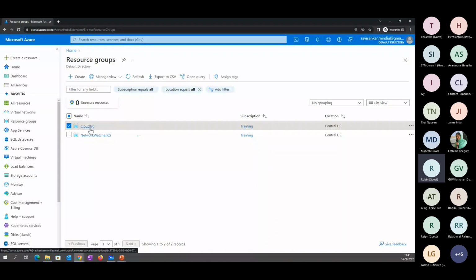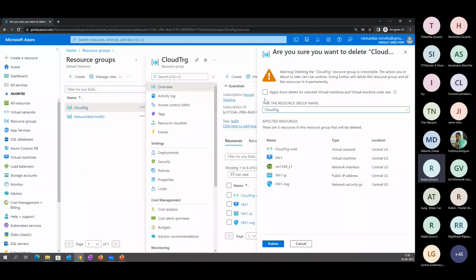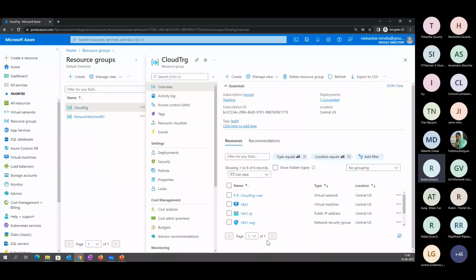For example, if I select here and delete something, you can see the notification area pop up again, saying that some deletion is happening. You may notice in the notification area you got that message, deleting a resource. So this is one of the troubleshooting tools. As an admin, you can use it to see all kinds of activities happening on the system. By the end of the session, you will understand this.